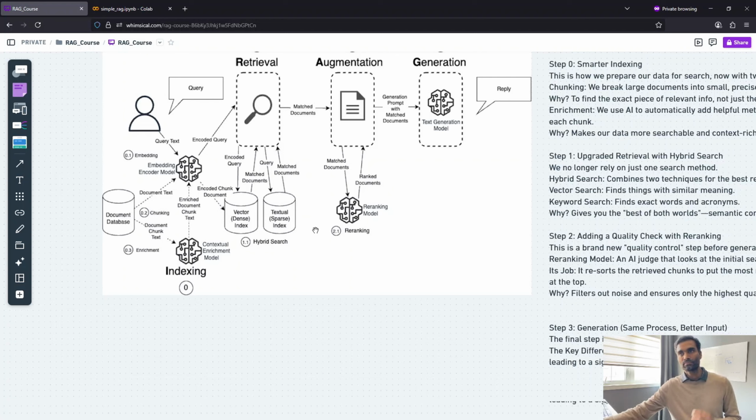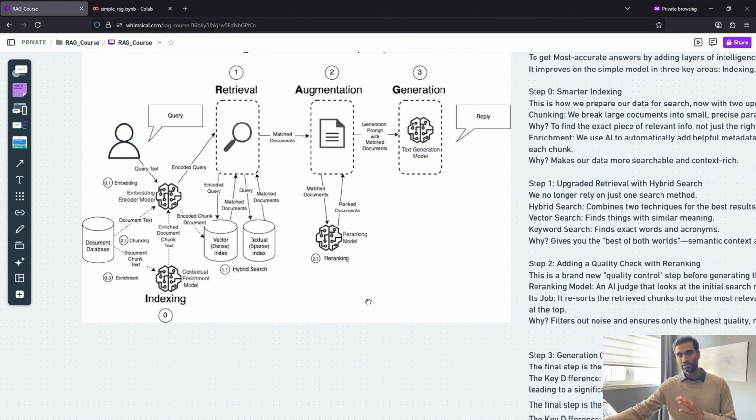So this system will work more robustly because we are making intelligent decisions in each and every process, so that the final outcome will be more accurate to the user's query. So this is the overall idea. Now I will explain step by step how we can achieve this in further videos.